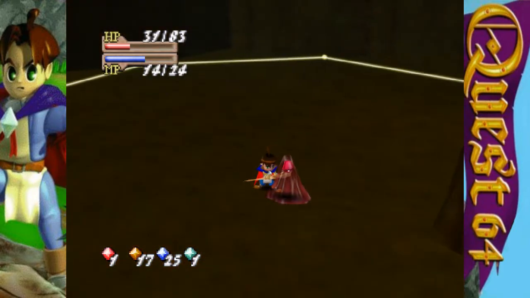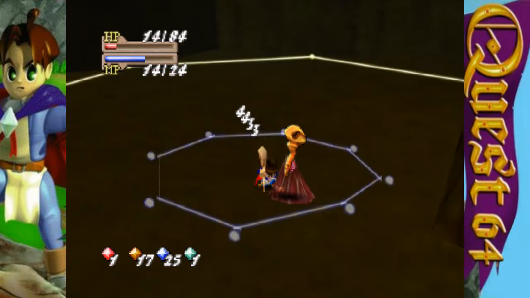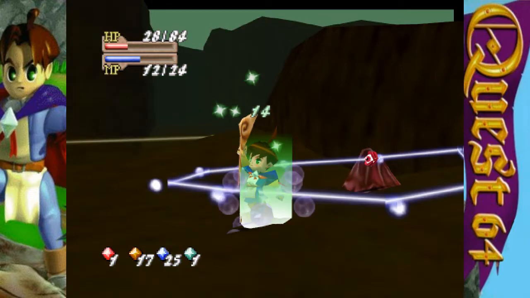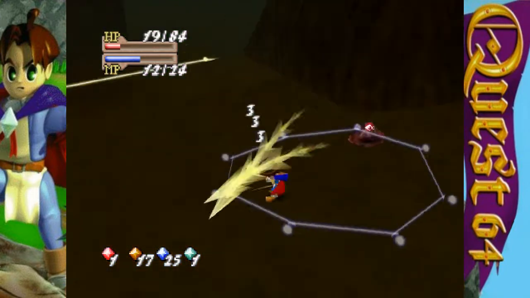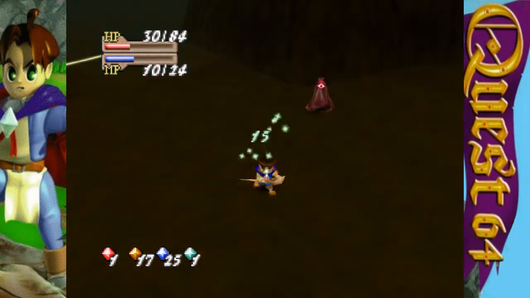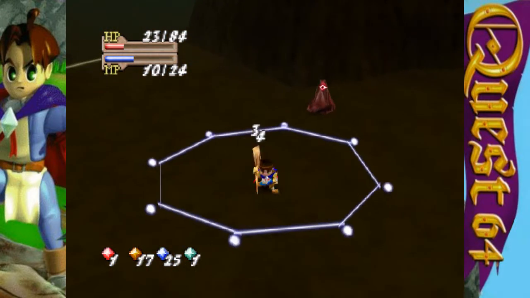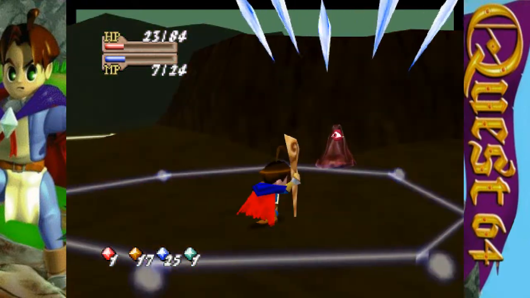No, frickin'... Oh my god, I hate missing so much. It's like the dumbest mechanic ever. Let's use a system where you have to aim your spells, and then let's make it so that even if you aim your spells properly, they can still miss. That's a brilliant idea, let's do that. Okay, just hit this guy from range.